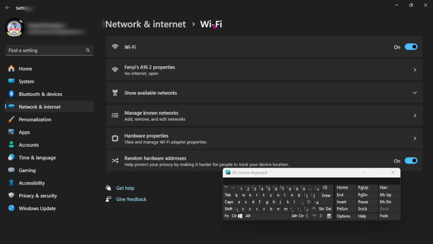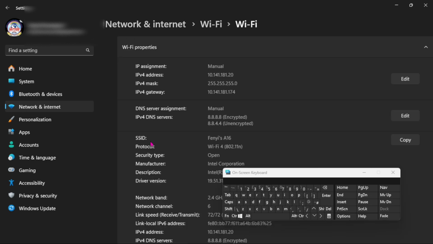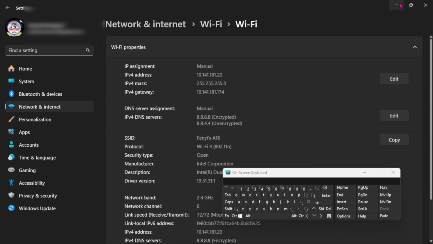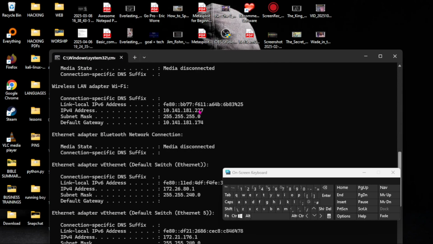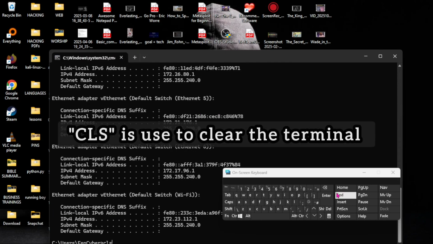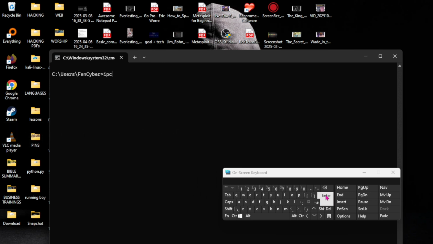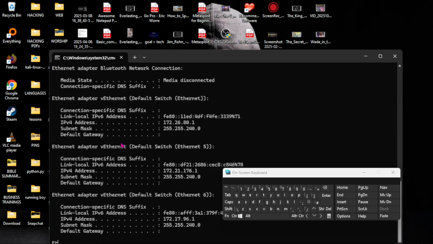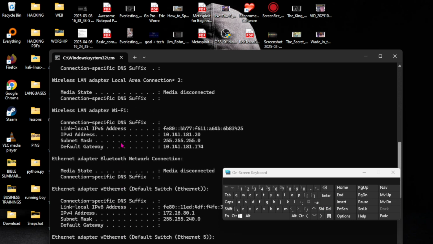Okay, let me go back and come again. It says manual. So let's use our command prompt to check the IP address again. So ipconfig, enter, move on to wireless LAN adapter Wi-Fi, and now we have the IP address we set, 10.141.181.20, and then the subnet mask 255.255.255.0.